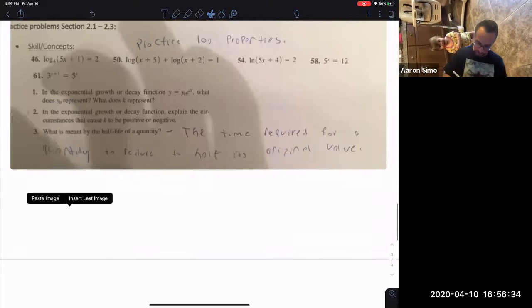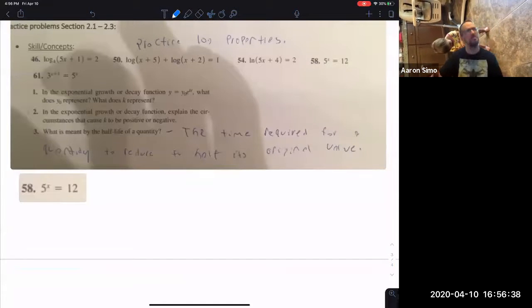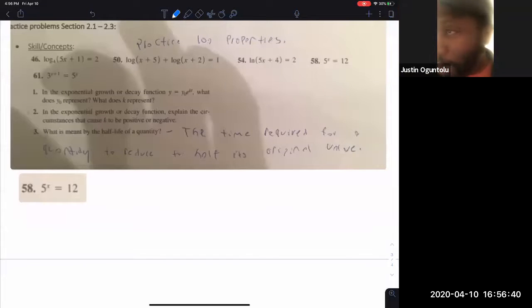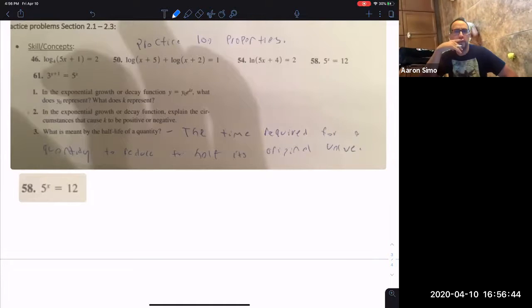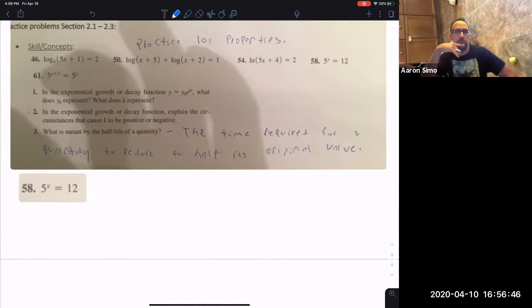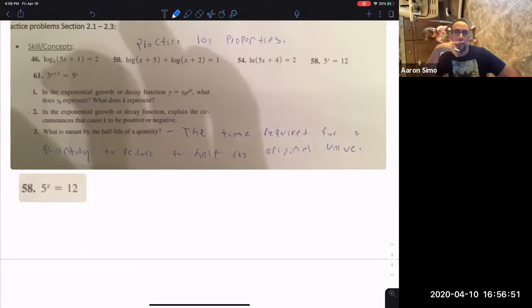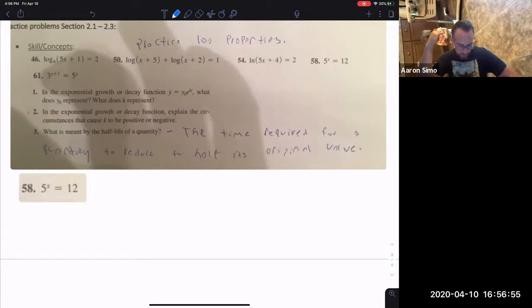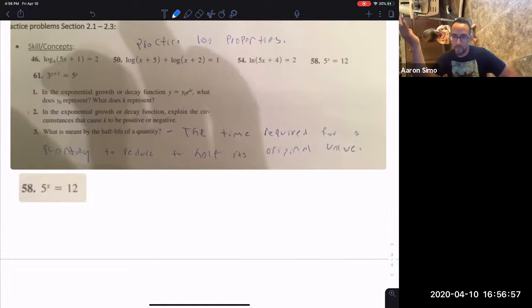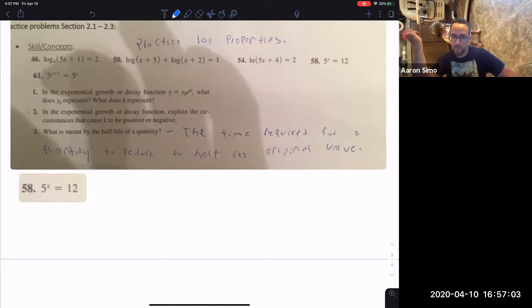You could say that. Not really, not really a change of base formula. It depends. I would say no. There are various ways to do this one, but no, I would say it's not. You can change the base at the end if you want, but there are different ways to do this question. So how would you do this question?